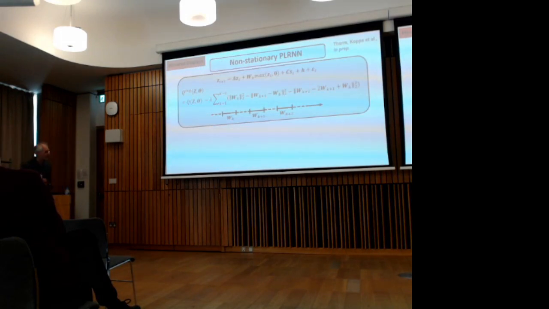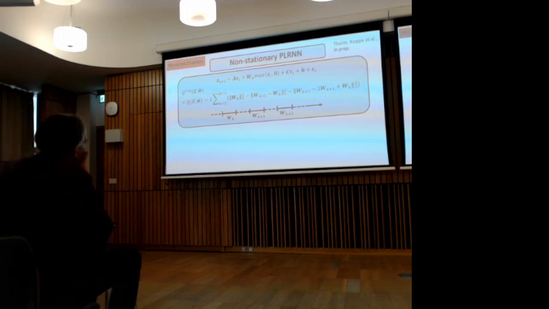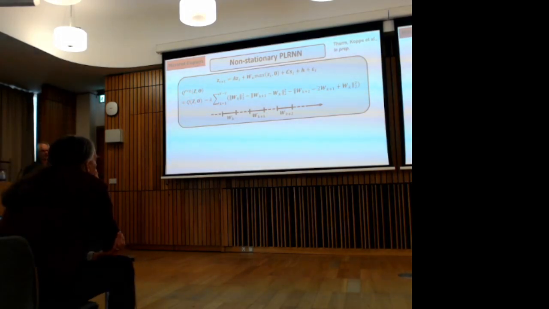Now, for these particular sets of tasks, we use the non-stationary version of piecewise linear recurrent neural networks. That means we assume that there's learning happening, so our weight matrix might change across trials. Yeah? So for each trial of the animal, we accommodate a separate weight matrix. But of course, that would be quite a tall order if you want to estimate all of that. So we need to impose very harsh regularization constraints, basically smoothness constraints, to keep the complexity low.